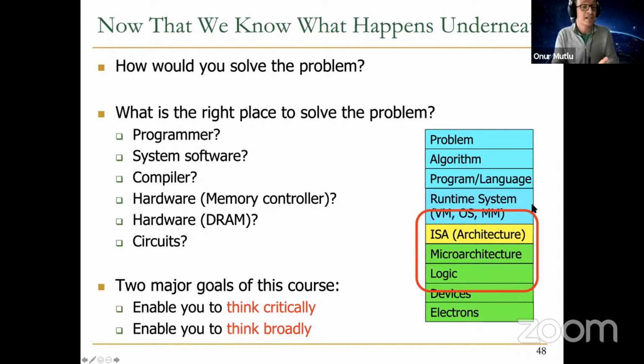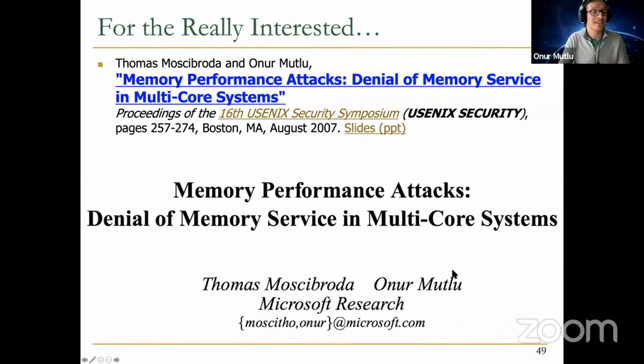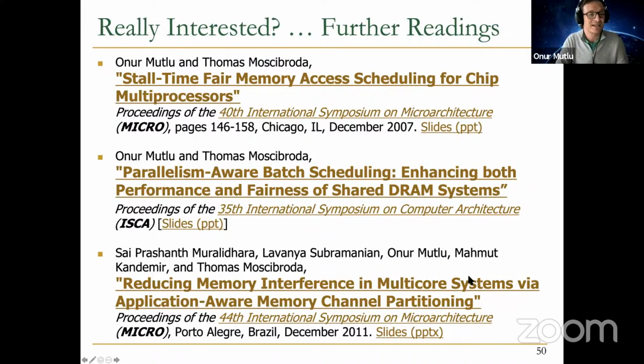Of course, it doesn't solve all the problems, right? Because it turns out you don't have enough memory channels or memory modules, but you have many, many applications. So you still need to handle this problem in the memory controller somehow. Okay, so if you're interested, you can read the paper that introduced this problem. And if you're really interested, there are further readings.